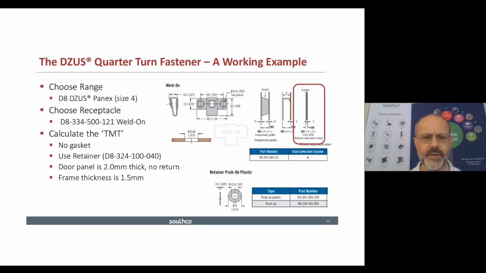And all of that sounds very complicated. It's a very simple sum where I add together, as directed, the panel thickness, the frame thickness, and an allowance for the retainer thickness. And in this particular example, this would give me an overall TMT of 4 millimeters.